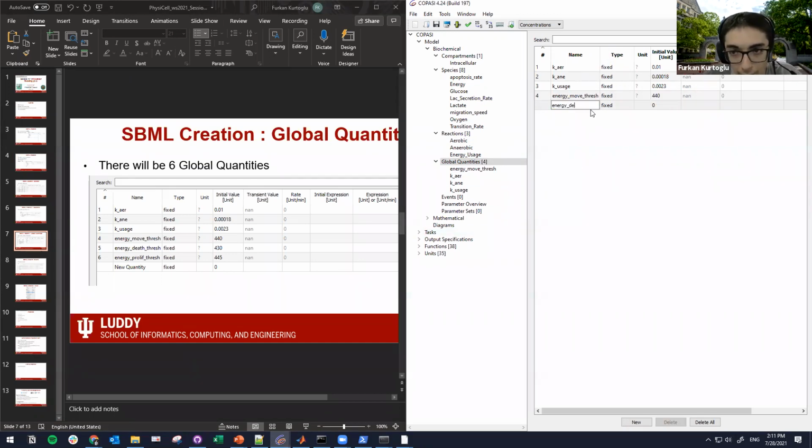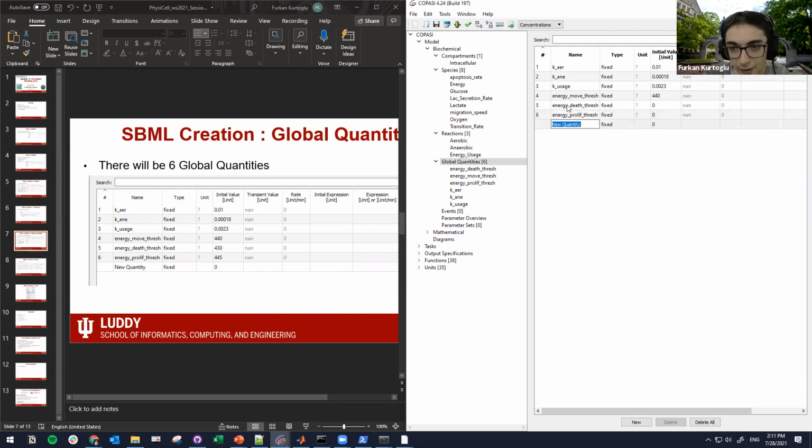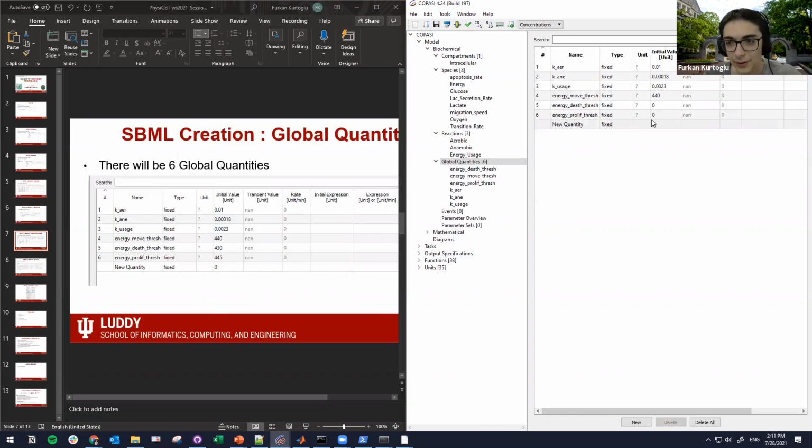Energy death thresh and energy prolif thresh. So the name should match in here. I think. Yeah, no, sorry, the name doesn't matter. The name is important for the species, not for the global quantities.